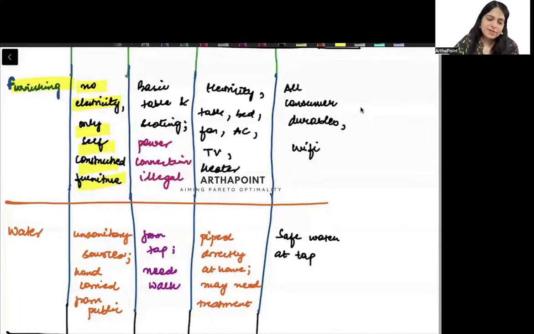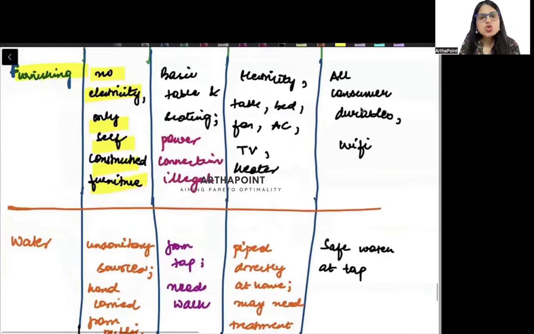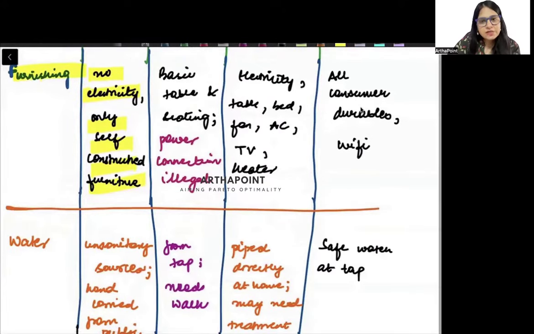If I find those, I will put them in the chat section also. I will just put those links for you. काफी अच्छी videos लगी मुझे वो. So one is on the interview with the village of Bihar, and the other one is this Delhi slum area that I'm talking about. So anyhow, so there is no electricity. These are self-constructed houses. ठीक है? But as you move up, तो शायद आपको एक basic table, chair and all of this मिलेगा, but a lot of people will be taking illegal power because they don't have money to afford it.